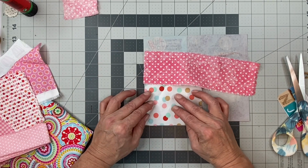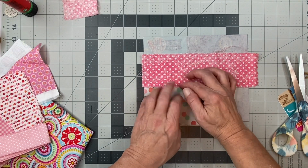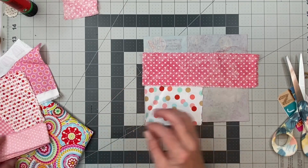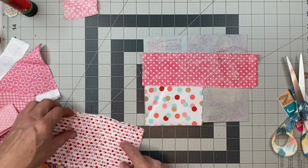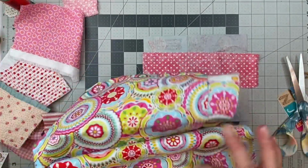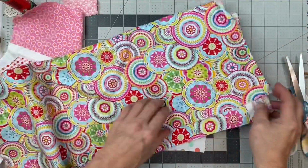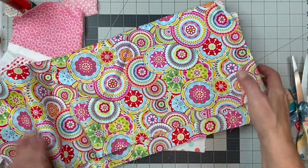To make my cover, and I probably will sew around it because I do like that. And today we'll just do the cover. I did want to use this, so let me pull a piece of this out because that is why I got it.